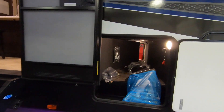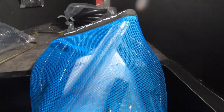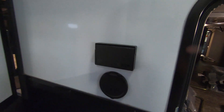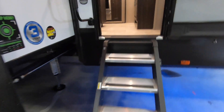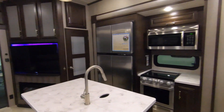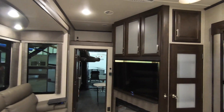Coming to the front here, you have your central vac system, and this does come with a compact vacuum system with a lot of attachments and a nice big hose — easy to keep this unit clean, with additional storage here as well. You do have your spray hose right there for your spray port. Additional plugins on the outside. And you have stairs that come all the way down — a nice sturdy stairway. Beautiful lights on this one, with these flashing lights in different colors that are also on the bottom and the outside.